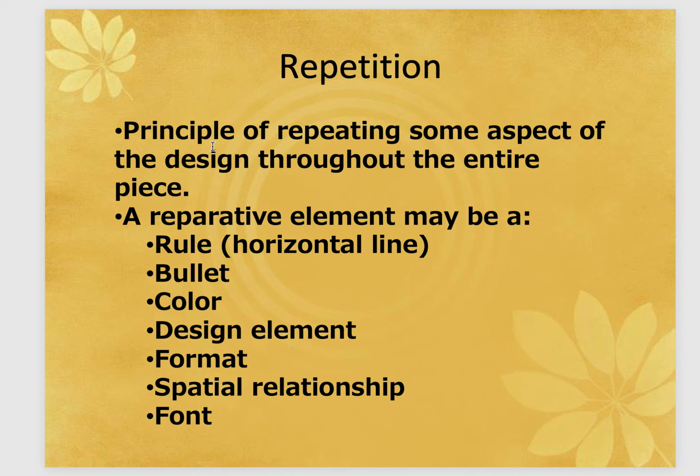Repetition can be anything, like a horizontal rule. So maybe after each section you have a horizontal rule. Maybe you use bullets a certain way throughout your website. Maybe you have a certain relationship between your text and your images throughout your whole website. You have the same fonts that you use throughout your website. All of those fall into the category of repetition.